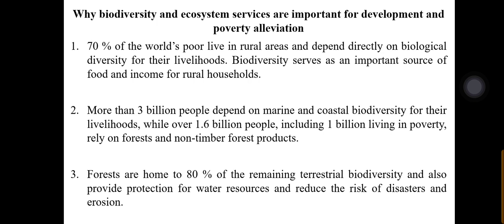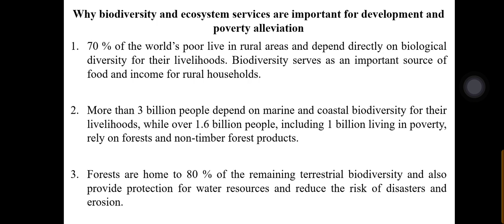Then the second is that more than 3 billion people depend on marine and coastal biodiversity for their livelihood. We now talk about the fishermen who do this job as a living. Okay, that's their source of income. So if I'm trying to build development in that area without considering them, and how to maybe provide another source of income to them in that community, for instance, if it's a community known for farming or fishing, it will make them go back and become more wretched and poor because they do not have another means of livelihood.